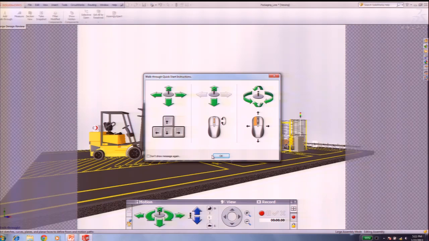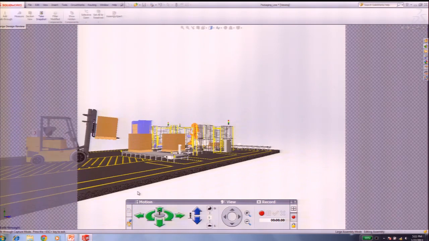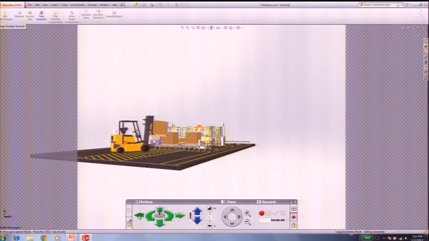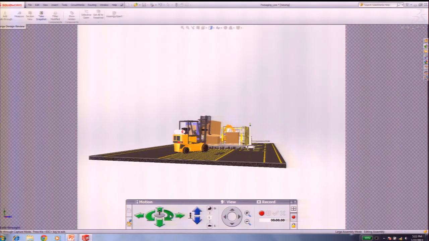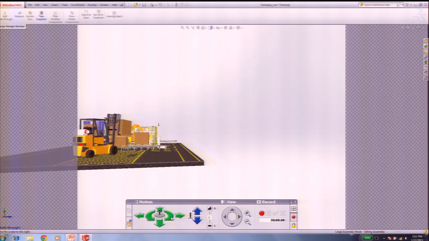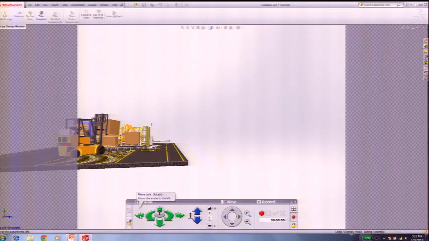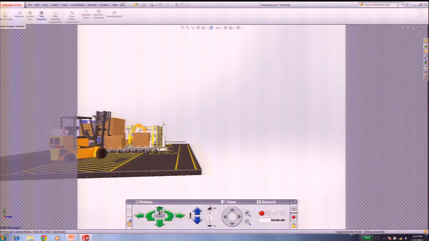Okay, so I'm just going to accept this, and now what I can do is orient where I start from. So I can move across like this. I can move across like this. And my proposal here is let's take our client down the right side of the facility. We'll take them through down the right side of the facility, and then we'll take them down in a safe fashion, down this little runway here outside of any mechanisms or any operators in this particular area. Okay? So now we can just start to advance through and stop wherever we want.